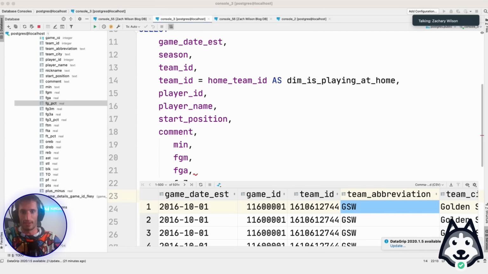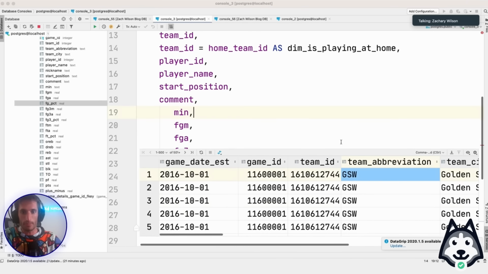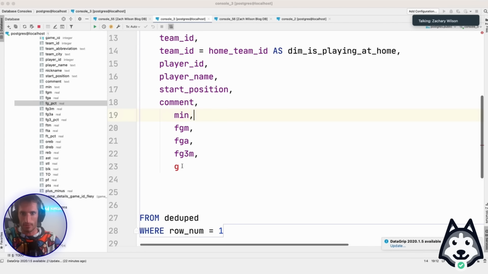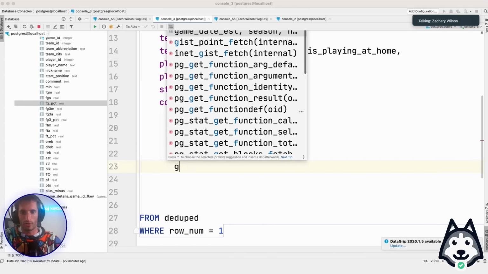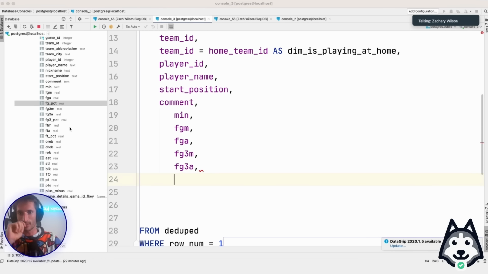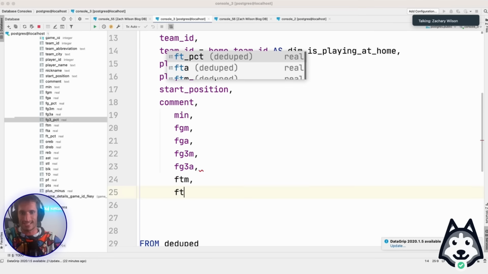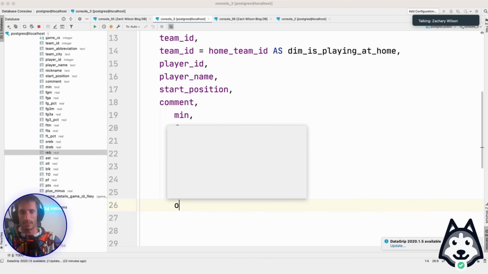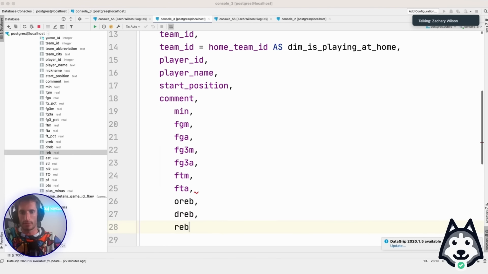I think we can have the 3-pointers, so we have the 3 points made, and the 3 points attempted. We can do that again, we have free throws made, free throws attempted. Our goal here is that anything that's easy to derive, like all these percentages, we don't care about, right? So we can have all the rebounds, OREB, DREB, and REB. Those are all the rebound columns. And then obviously we'll just keep them all here.